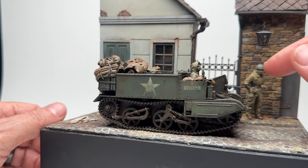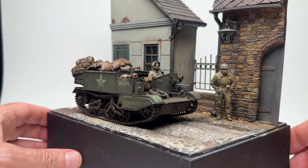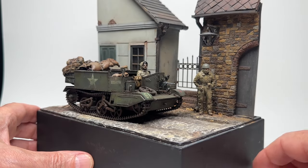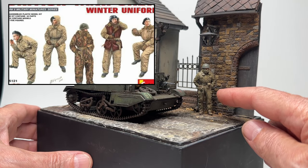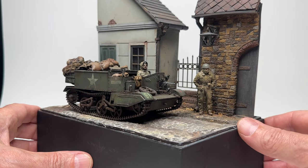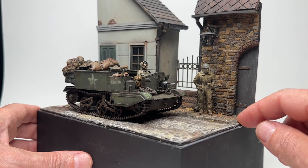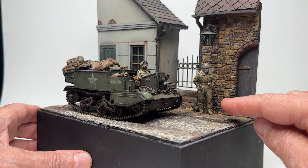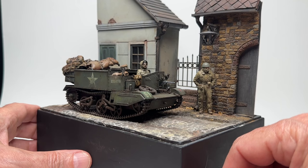The figures are from Mini Art, the British winter tankers. This guy looks really cool on the cover of their artwork, and he's got a camouflaged jumpsuit, winter suit, but I consulted Ron Ballstad on that, and he'd never seen anything like it with that camouflage in that particular style of clothing for the British, so I went without camouflaging it.